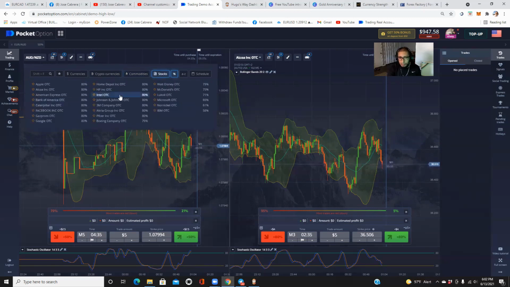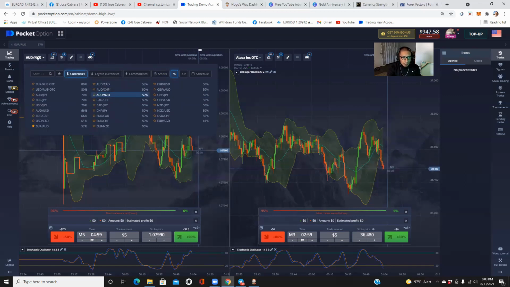And then there are all the stocks, which usually pay high. The only thing is you have to be careful, and I would use indicators if you could. If you don't know what indicators are, they're these green lines you see on my chart. I'm not going to be speaking on those in this video. I'll be doing separate videos for indicators, so stay tuned for those. But again, these are the stocks you can also trade, which is very cool. All right, so that's that drop-down box.